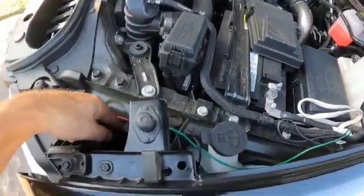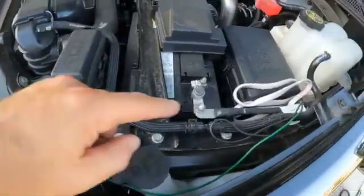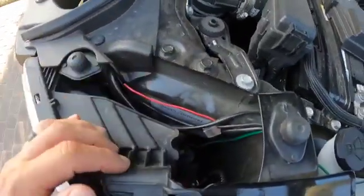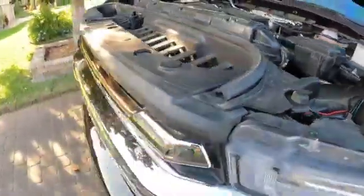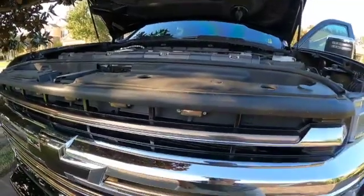The green comes over and goes down and runs my air horn, and then the black wire gets connected right there, and that runs my lights that are right here. So that's how we did that.